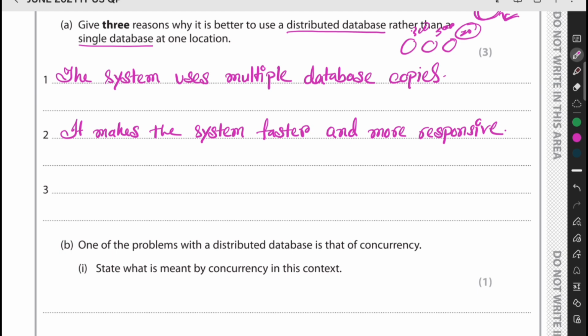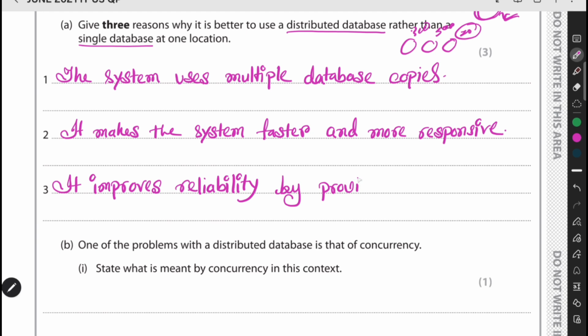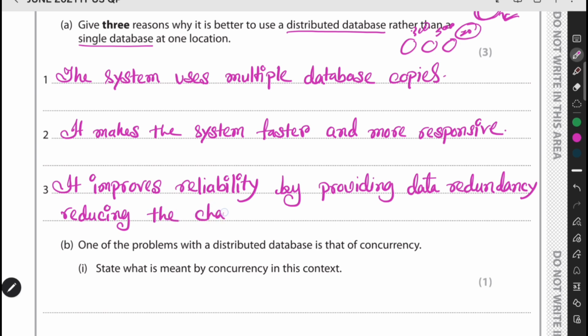So I can write: it improves reliability by providing data redundancy, reducing the chances of failure, right?